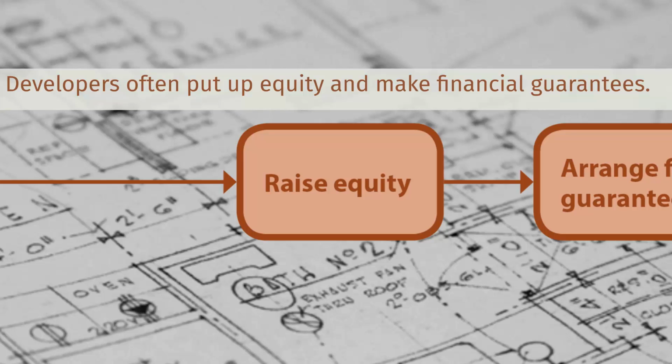Specific applications are made for all forms of financing, public and private, and specific deal terms are negotiated. Many projects will require that developers, or in some cases other parties, put up equity, or at-risk cash that ensures the developer has skin in the game. There may also be a variety of financial guarantees, like promising to put up additional funding to ensure construction completion in the case of cost overruns, or to fund operating deficits if actual lease-up rates prove lower than expected once construction is complete.